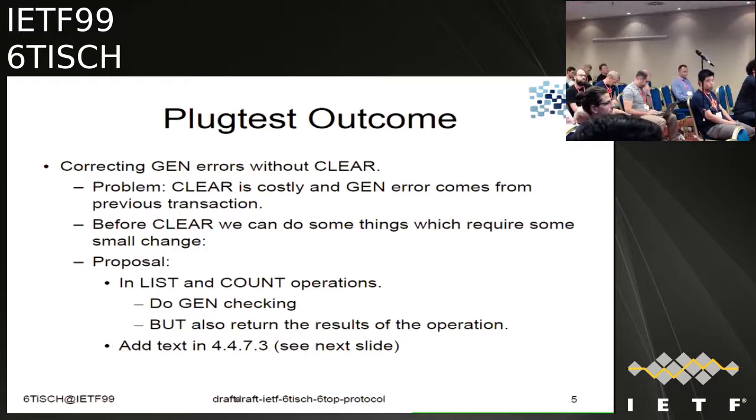So the proposal here is to introduce a mechanism or change a little bit the behavior so we can try to correct that situation, because we know that if we detect that inconsistency, it's due to the last operation we have done. It cannot be due to any other thing. It only can happen because the previous operation we did messed up, or we lost an ACK, or we lost a packet, and one of the sides did not detect that. So what we propose to cope with the situation, and this will be policy, so we don't say how, but we enable a policy to correct that problem, is to change a little bit the text on correcting or coping with generation errors, and saying that when we detect this error, you cannot add or you cannot delete cells.